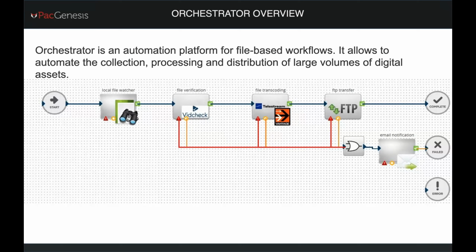But all of the workflows are built in a visual manner like this. And it's got an advantage of being able to visualize what's going on. After a workflow is put together and in use, and you've got changeover over the years in the department, somebody else can come in and visually look at it and get an idea of what that workflow is doing a lot easier than going through tons of code and scripts and cron jobs and other miscellaneous things that have been used in the past.